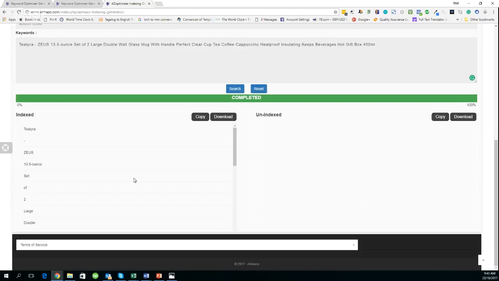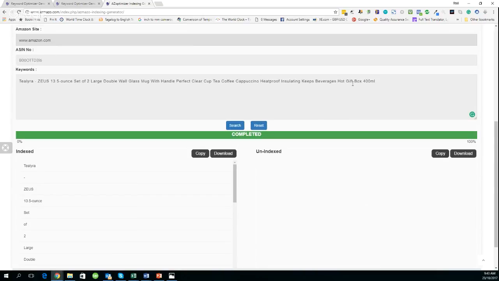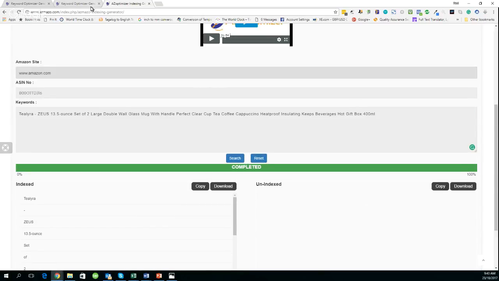His title is 100% indexed. So all of these words are indexed for this particular seller's listing. All right, so this is basically what we need to aim for. Now, obviously, we haven't got a listing up yet because we're still crafting it. But this is what we need to work on. Make sure that we've got everything indexed where we can.